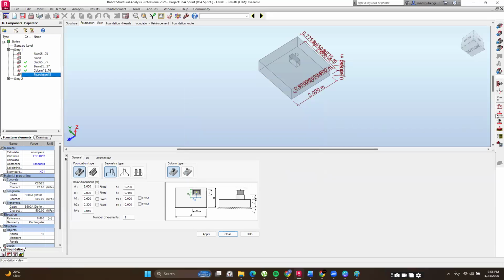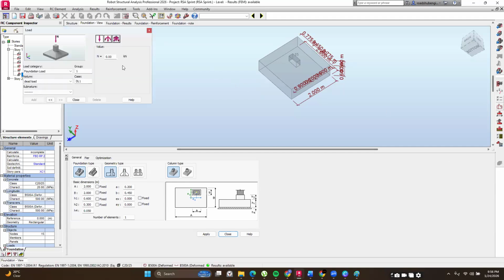Then after that, we have footing dimensions. So if you want to enter the dimensions of your footing, you can change them from here. If you want to use, say, a concentric footing or an eccentric footing, if you want to design this type of footing or a combined footing, you can select from here. All right. So I'm not going to be selecting the shape. I'm going to allow the software to do that for me.